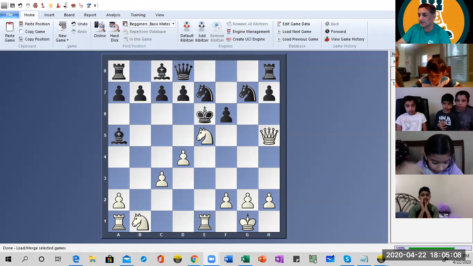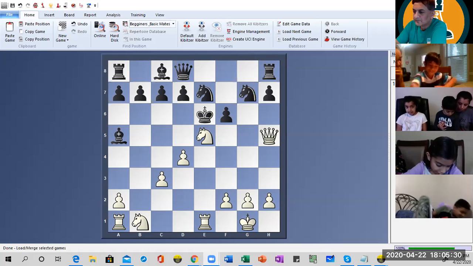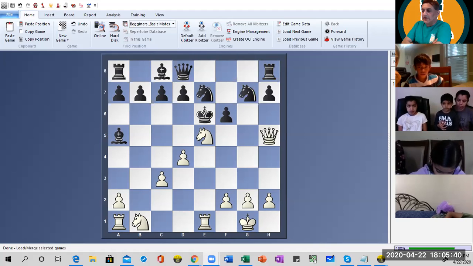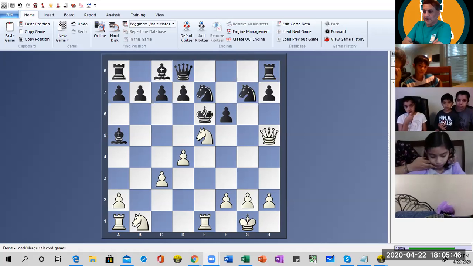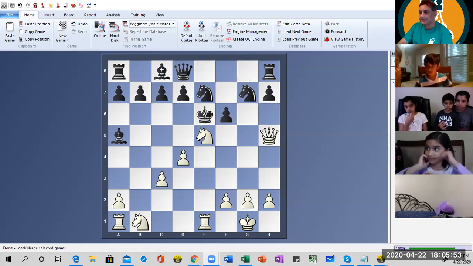Knight F7. Checkmate. What are you giving check with? With the knight. F7 checkmate. So when you move the knight to F7, the king cannot go to D6. You're giving a check with the rook, and the fifth rank is blocked by the queen. Right?